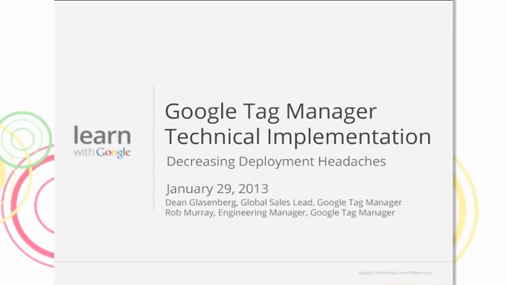We had a great webinar back in November to introduce the basic ideas about Google Tag Manager, and today our focus is really how to get it implemented, the best practice to make sure you've got things working right. We have two really great speakers today, Dean Glassenberg, who's our Global Sales Lead for Google Tag Manager, and Rob Murray, who's our Engineering Manager. So you'll be hearing from them in a couple of minutes.